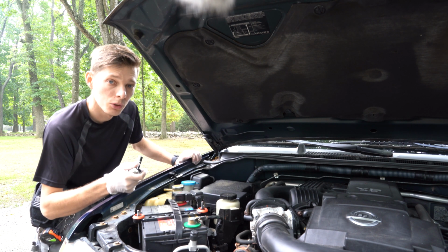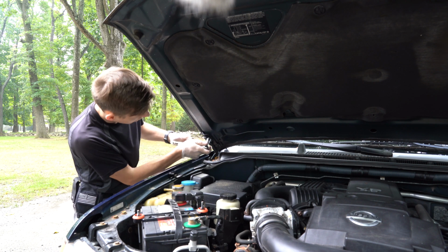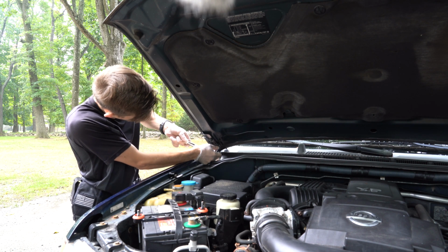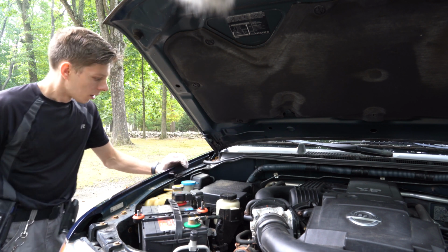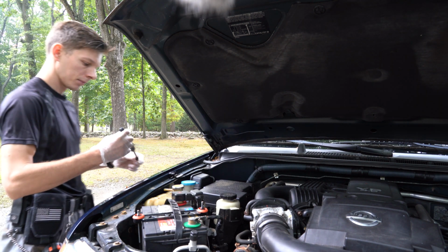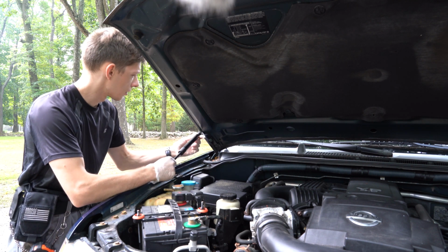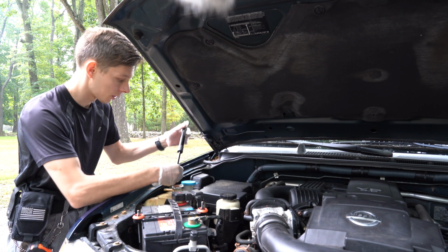There is no particular torque setting for that, just make sure you tighten it until it's snug. Alright, that feels good. Alright, now we can install the gas strut. And to do that should be pretty simple. All we're gonna do is slide it in there, and that should pin in place. So let's hope.